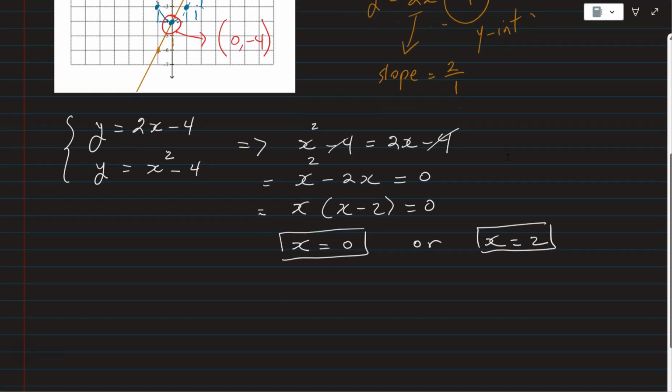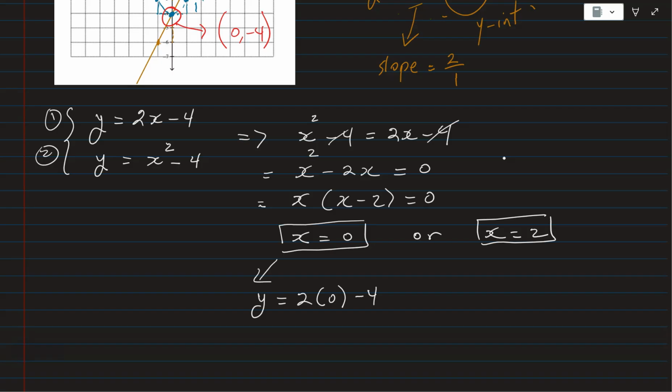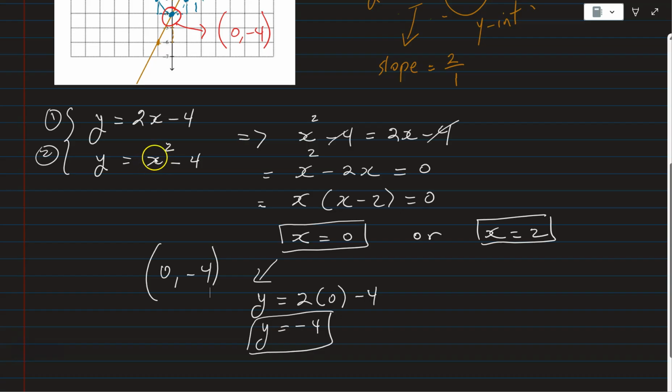Now we got to go ahead for each one and solve for the y value. So let's start with x equal to 0, and you plug it back into any of the equations that you like. Let's plug it into equation 1, the linear one. We can do both, but notice that when you do that, you get y equals 2 times 0 minus 4. So therefore y equals -4. So the coordinate here we have 0, -4. You do the same thing, and visually you can see, you plug in 0 for x, you're going to get 0 squared minus 4 is minus 4, so y equals -4. So this point is actually a good test for both.